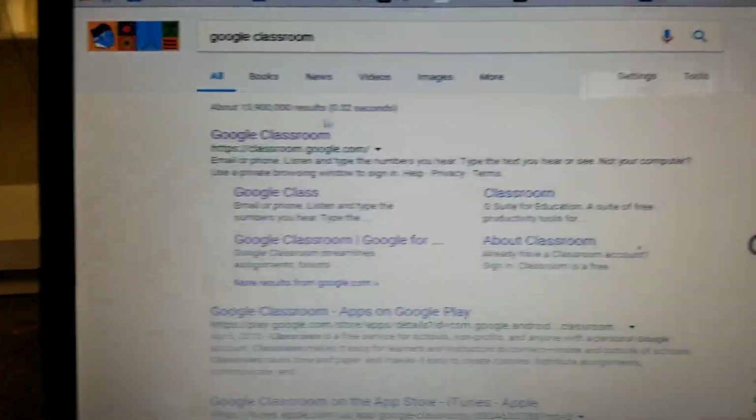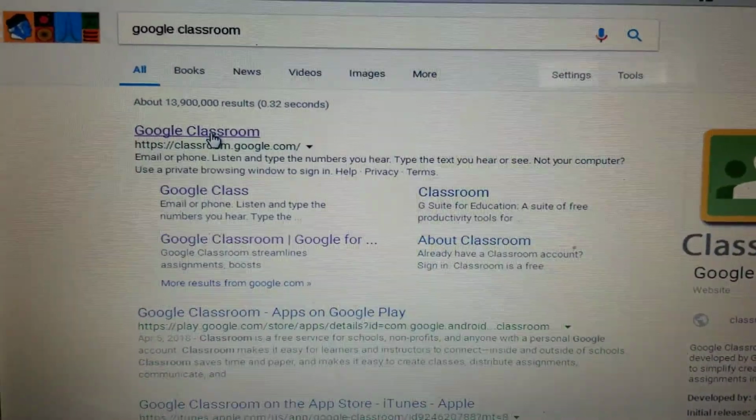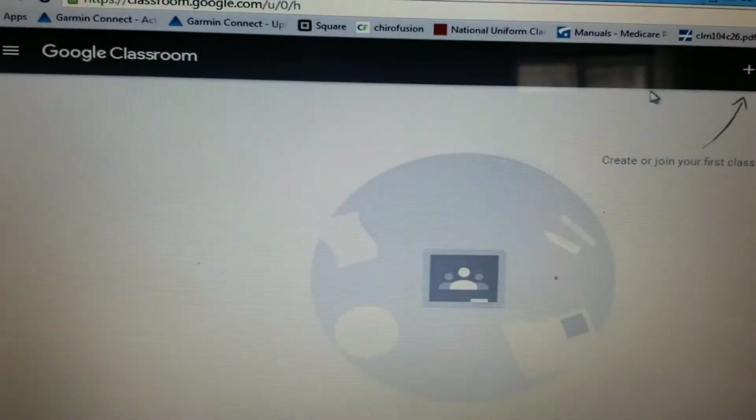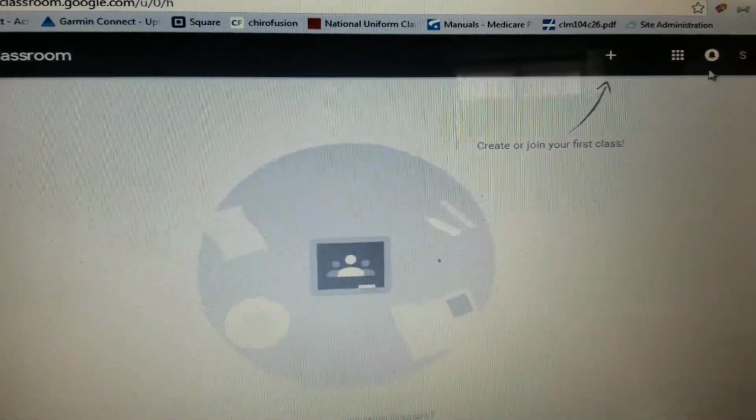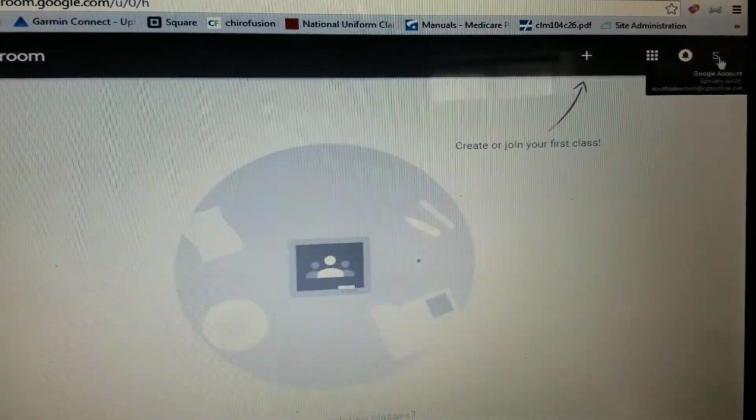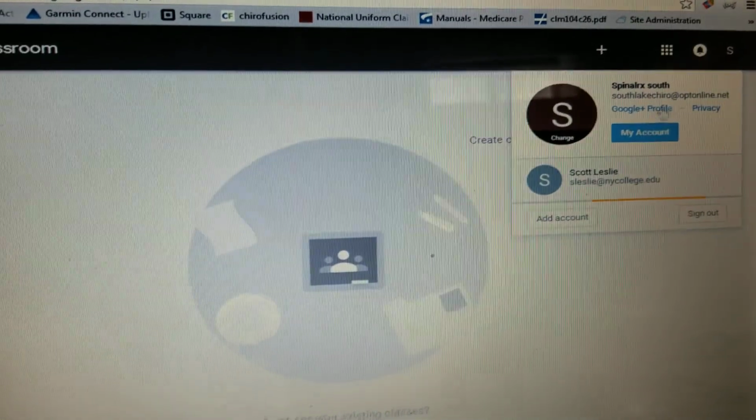All right, so go to Google Classroom. You can just do a regular Google search if you need to, okay? Now, here's what Google Classroom looks like on the screen. I'm just going to double check, make sure that I am indeed logged into mine. Now, I'm not, so I got to go to my NY College one, okay, which I just clicked on that far right side of the screen. And we'll just wait for this to load for a second.